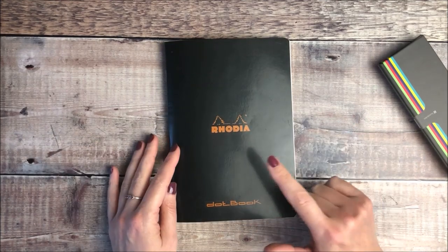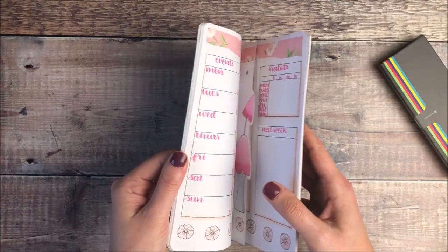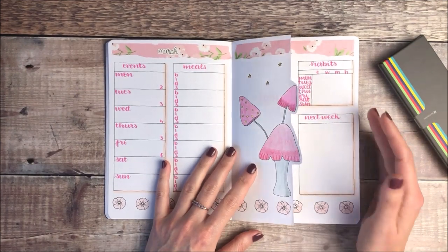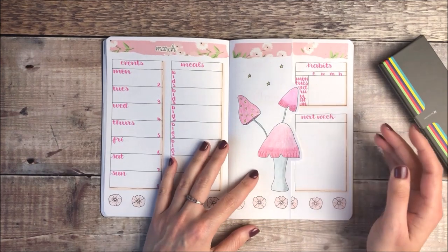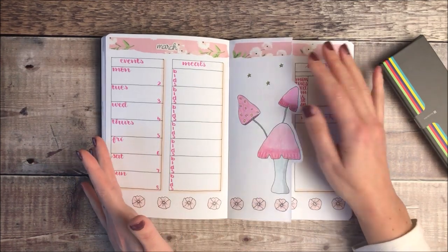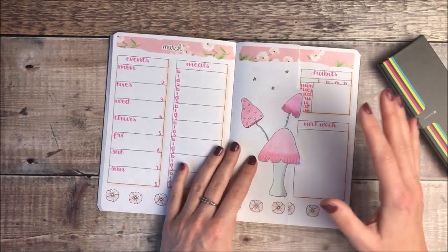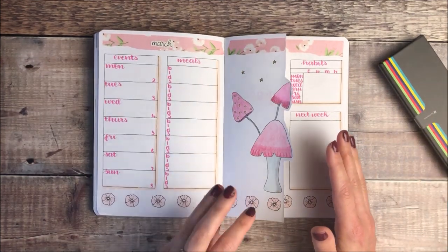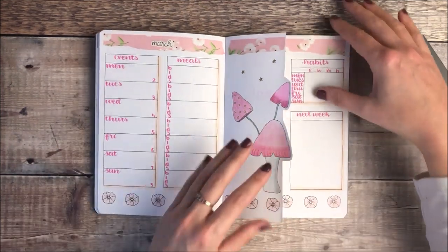So I've completed my pages in this Rhodia dot book and I was asked to do two Dutch doors. So I decided to create one that looks pretty much the same as my normal weekly layout in my bullet journal. And I've used some stamp stickers and washi tape from my own product range. And I'm really happy with how that's looking. So I photographed that at each stage of when I've completed each bit of it for the tutorial. And I'll now post this off so that they can photograph the main image for the magazine.